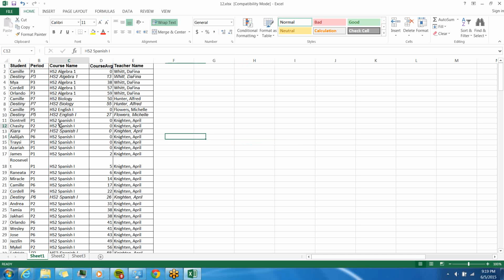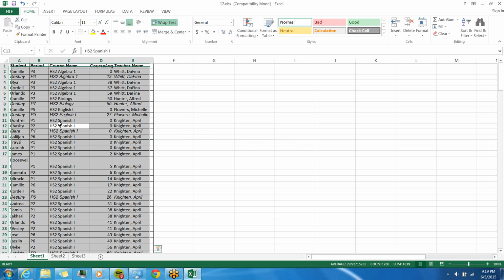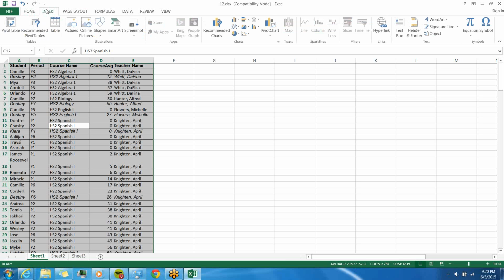So just click it, Control A. You must have the ribbon up here, where I'm putting my cursor. Yeah, I just got the regular tab.